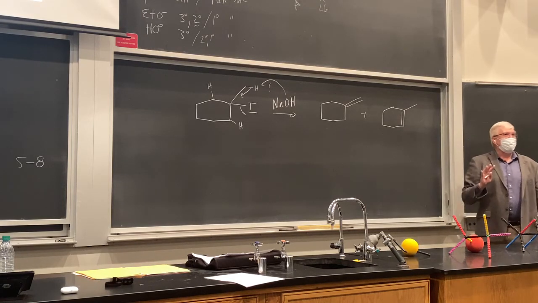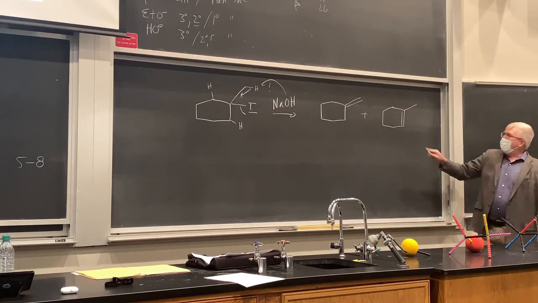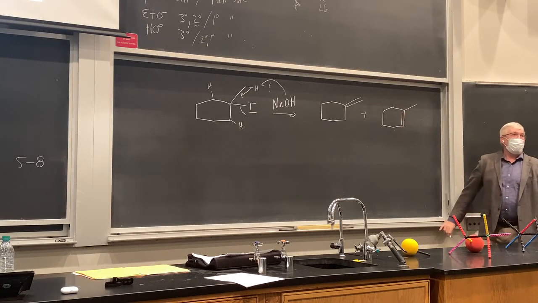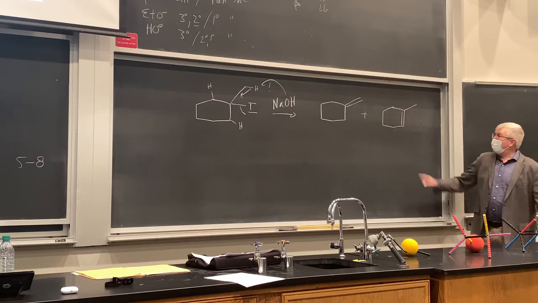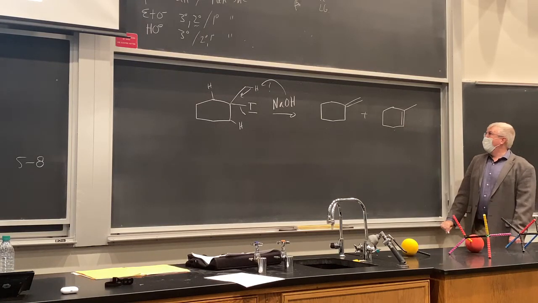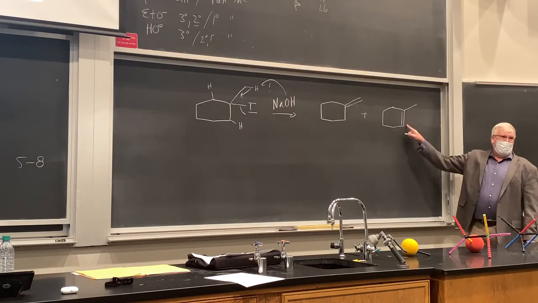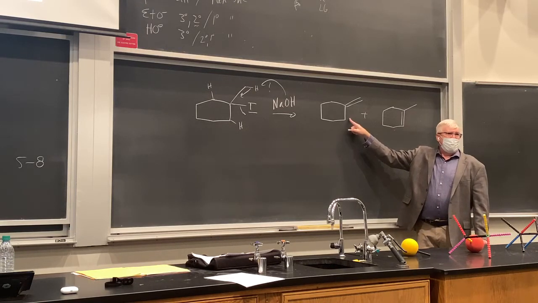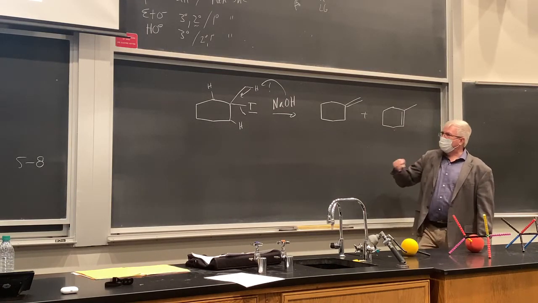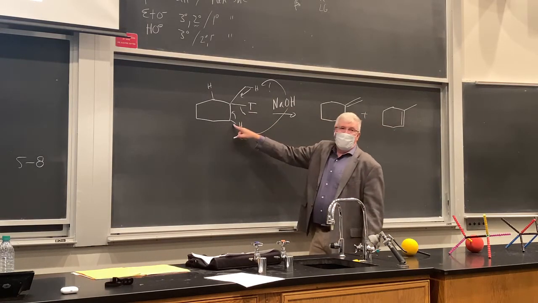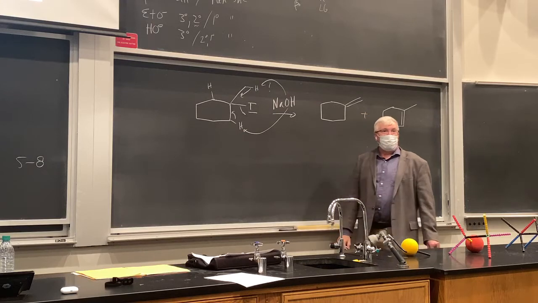Anybody remember those ideas? What do we say? Inductive releasing by the sp3 carbons and also hyperconjugation into the what? Pi star bond by the sigma bonds next door. So a couple factors that make this about 3 to 8 kcals per mole more stable than actually a di-substituted alkene. Okay? So the base will actually pull this one off in preference, okay? And that one will form at a faster rate there.